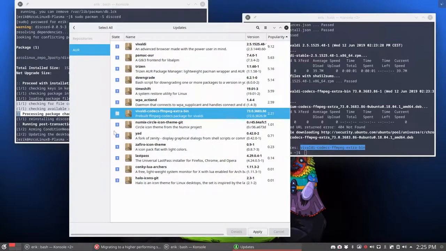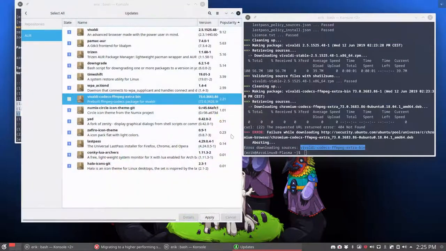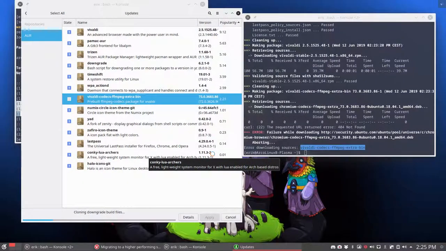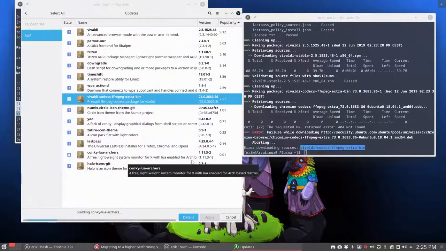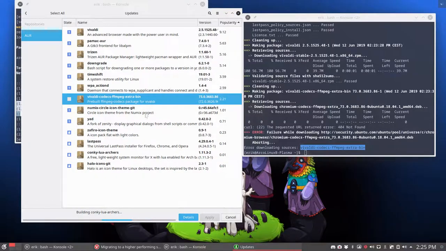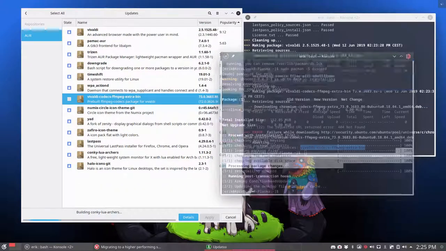So it's this guy that's a problem, right? Let's check again. Vivaldi Codex, that's the one. And then update all the rest. Say, not that one. He's working on it, he's testing it out, figuring out what to do. And we say commit. We're not gonna edit things. We believe maintainers do the work. And it's going to update everything else but this one. And later this evening, I'll try again.